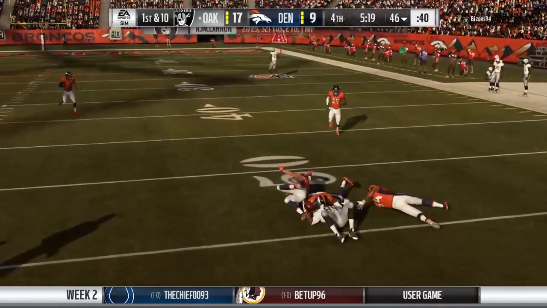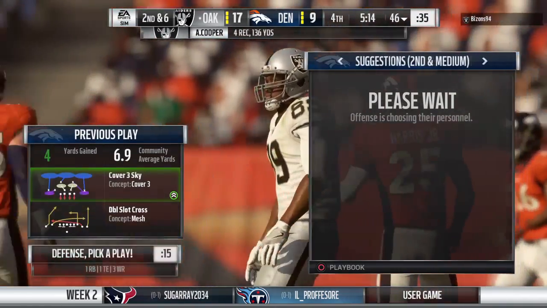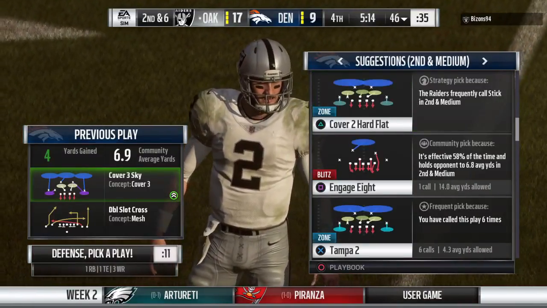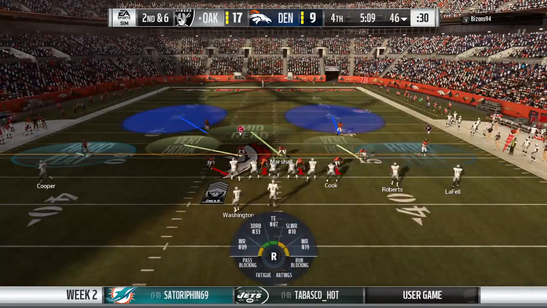And that's complete. It's the Carr to Cooper connection. And he'll be taken down at the 46-yard line. That throw good for 4. It's 2nd down. 4 yards on that last completion, so that sets up 2nd and 6.